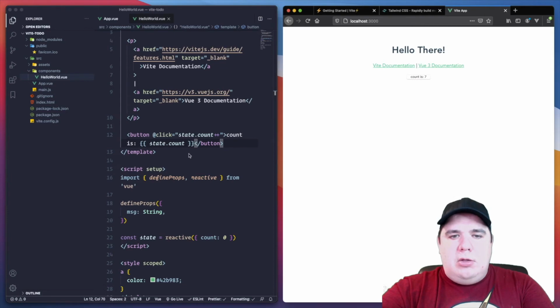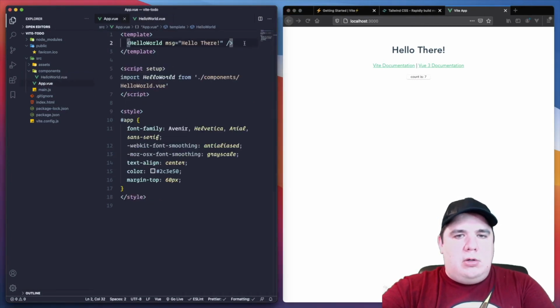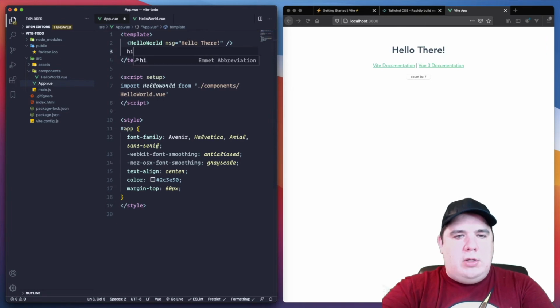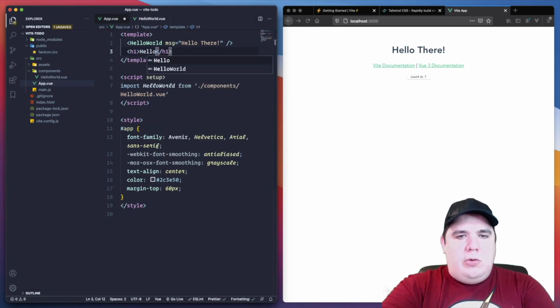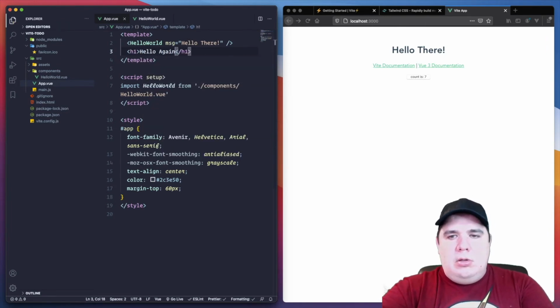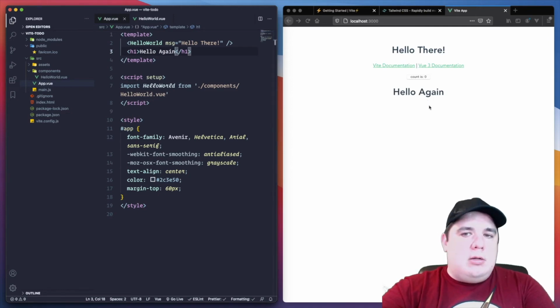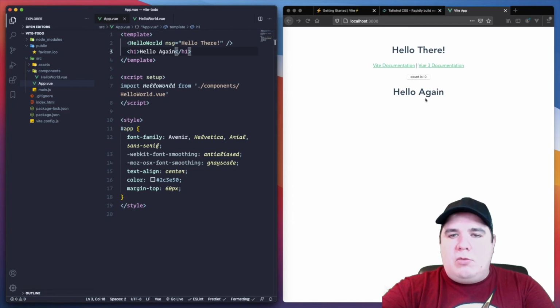The count is a local state, so it didn't change here. But if I do an h1 tag here, I write hello again, and I save it, that just gets pushed right there. It didn't have that really big refresh. So it's pretty neat. It's doing what it's supposed to, and it's really fast to handle.